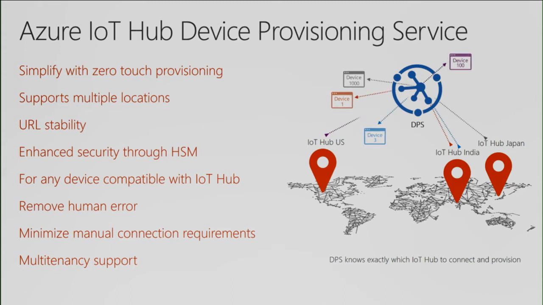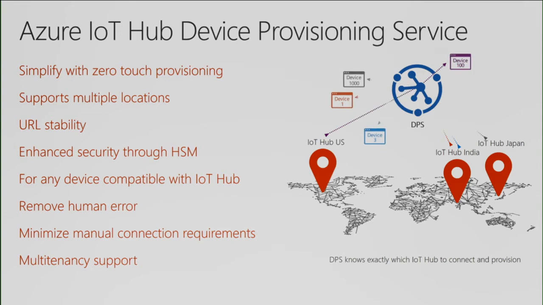We also offer URL stability, which our customers tell us is one of the most important things, so that when their device goes along that supply chain, they don't have to take it out of the box and reflash it just to update a URL. It's ridiculous to have to do that, and we would much rather figure that out on the back end, make that the cloud's job, rather than have to deal with a physical device having some string burned into it that can change really easily.